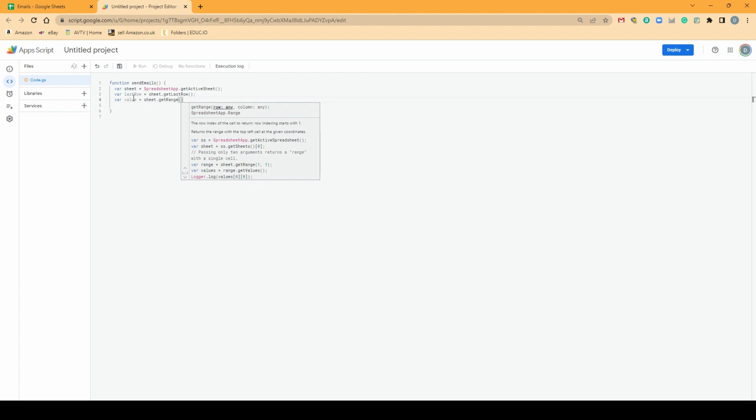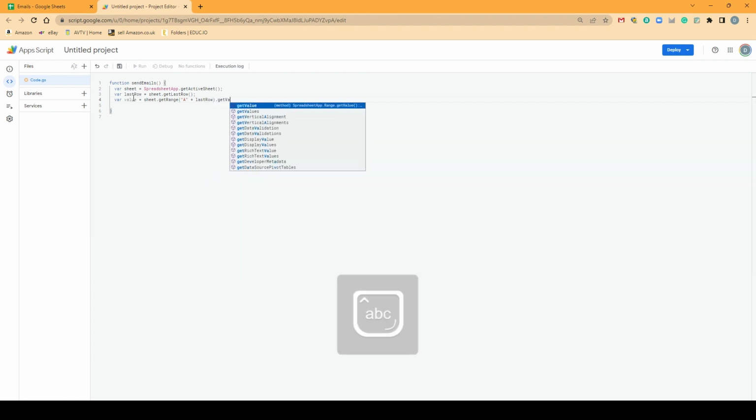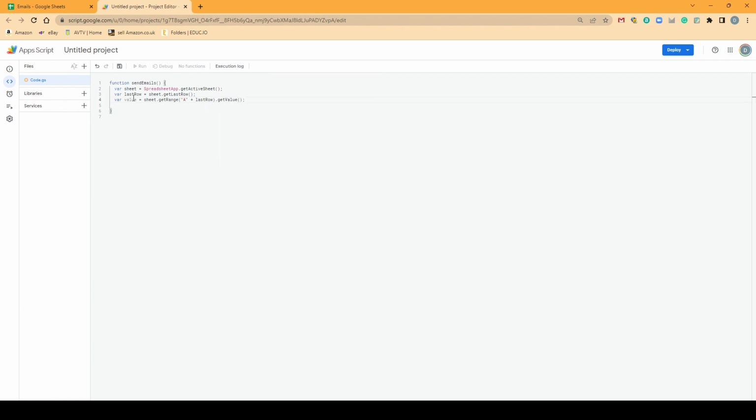And then we're going to be looking in column A. So what we're saying is, in the last row of column A, we want to get value. So .getValue. As I've said, in this row of data here, what we're looking at is getting that last row of data in column A, and we want to get the value in that last cell.